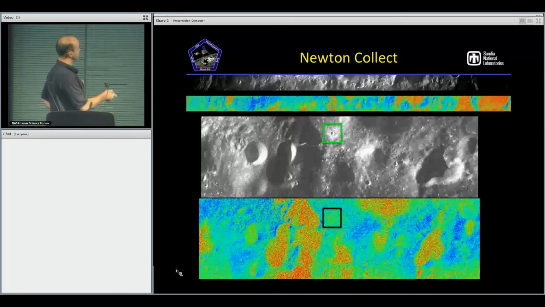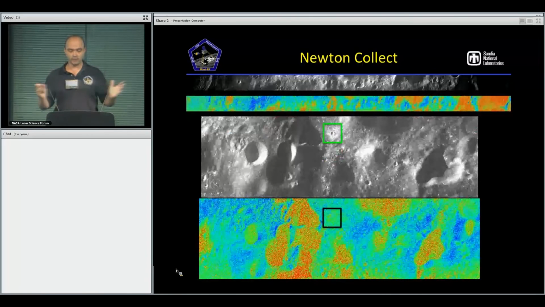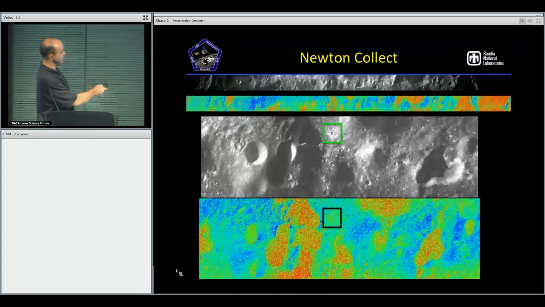One minor issue that we're just trying to get a handle on, and this is standard with regards to Arecibo, is the multiplicative noise, which essentially means that the noise somewhere in the middle of the take, where it's radar shadowed, is actually higher than the signal out here. So you can't just pick in, like with typical optical, if you want to get rid of the shadow, you can pick a DN value and say everything less than that, ignore. We can't do that here, because if you pick it based on that, you're going to lose all this.